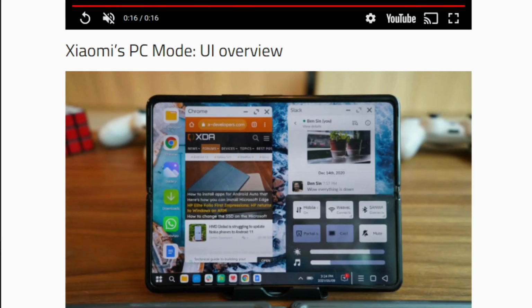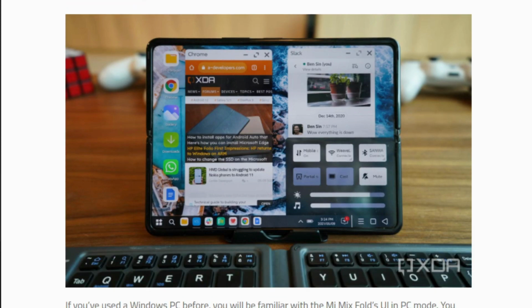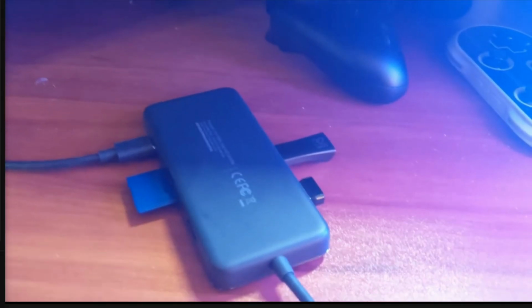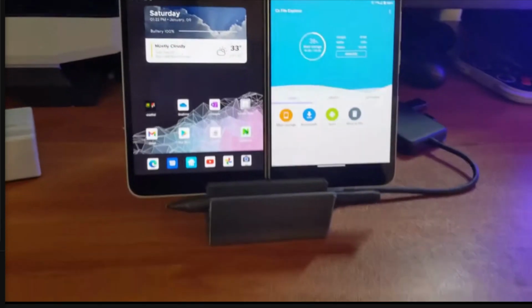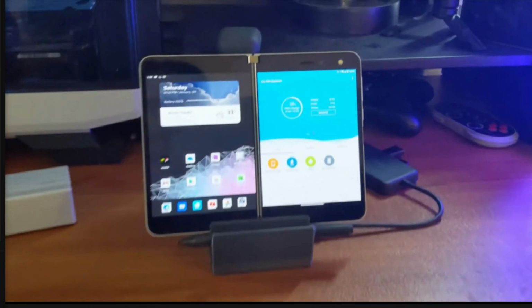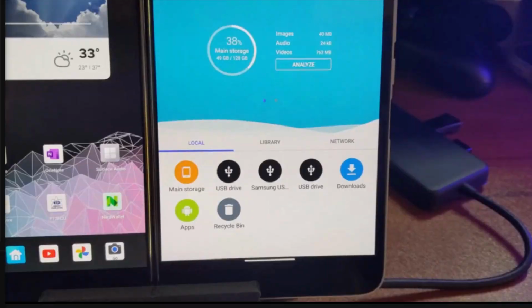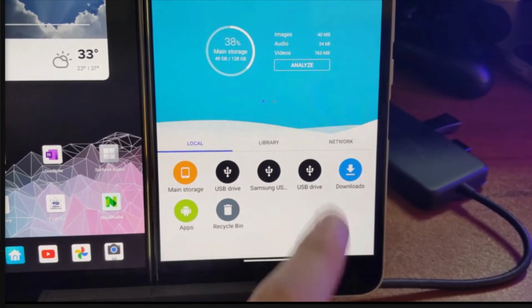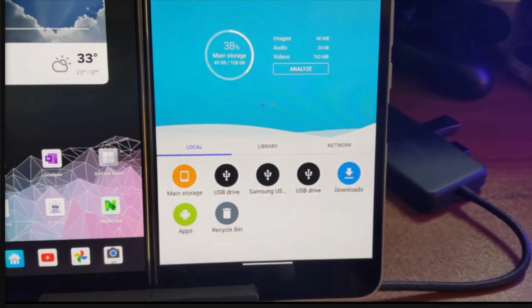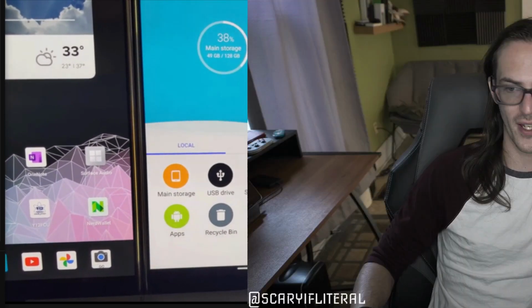Let's get a better look here at it. Here he's got a tiny folding keyboard attached to it. Productivity is phenomenal. And in fact, I've shown you a setup wherein I have a USB-C dongle attached to the Duo dock, which I use for my Surface Duo. You drop it into this dock and you've got a mouse and keyboard. You've got potentially flash storage, like a flash drive and things like that. And all of this stuff works really well on the Surface Duo using something like the Duo dock.